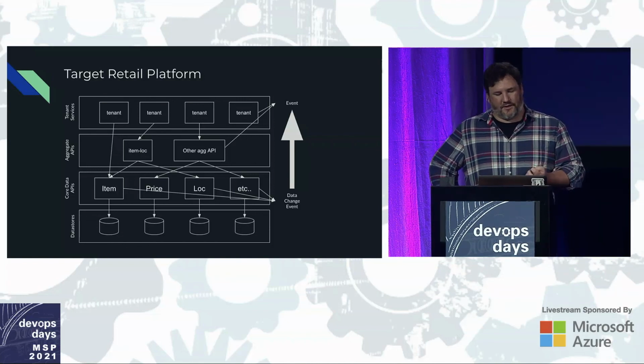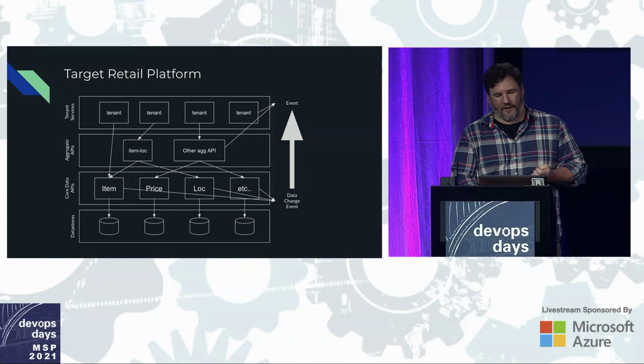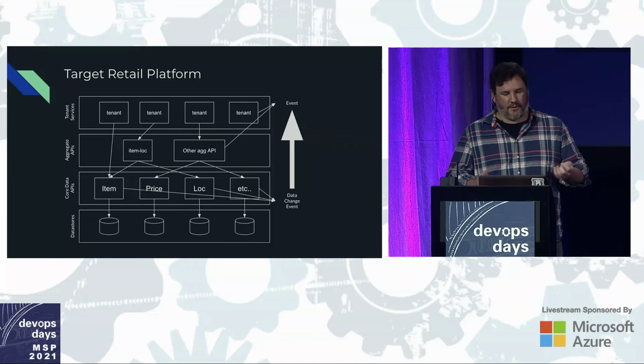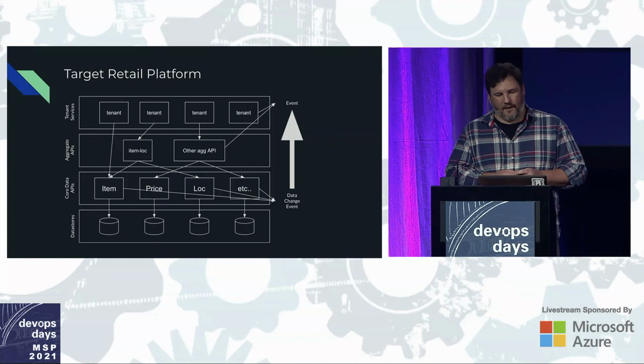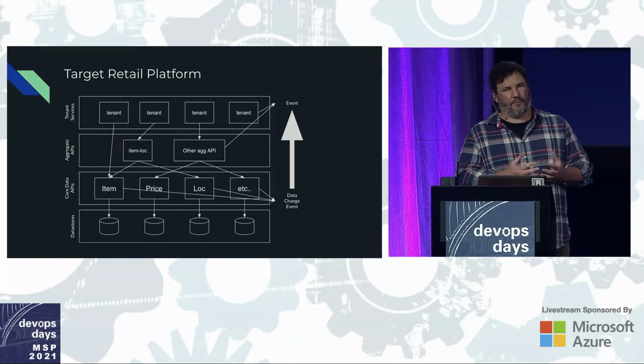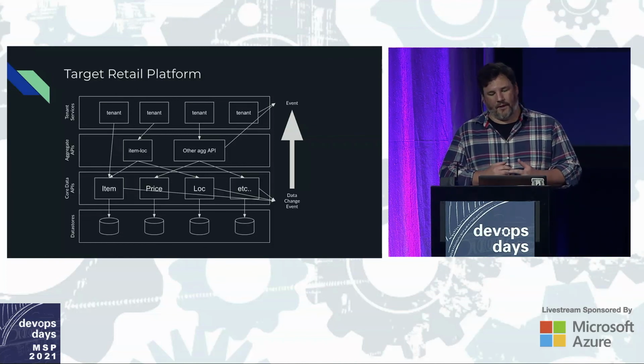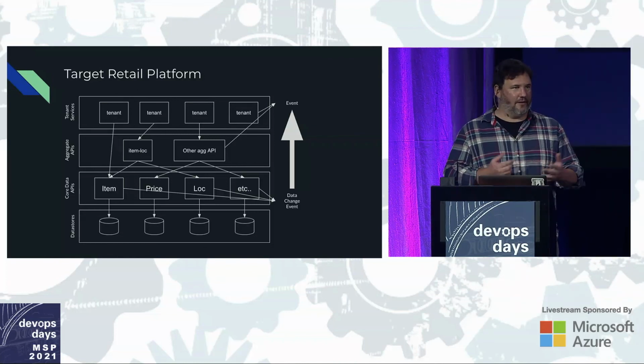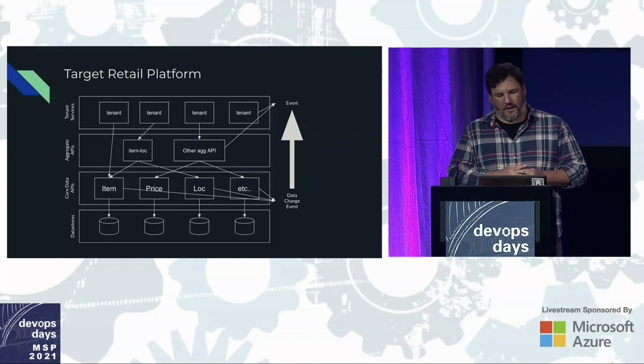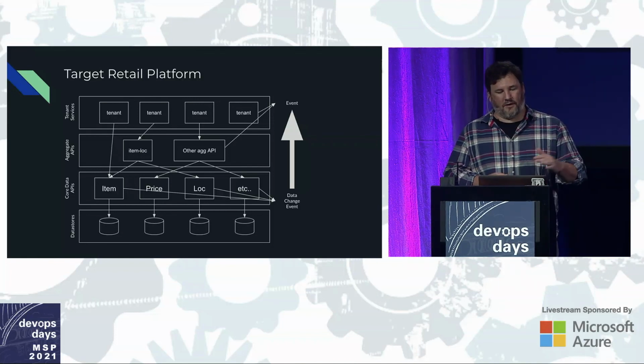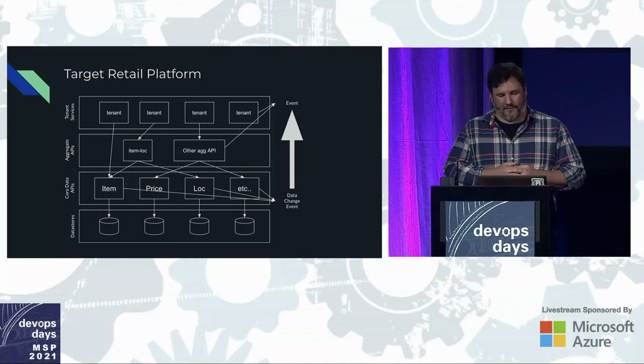Some examples of core data in a retail environment are, you can probably sit down and imagine it, things like item, price, location, so forth. So in other words, we have a product that we need to sell. We call that an item. An item has a price, an item has a location, et cetera, et cetera. There are distinct APIs and model contracts for each of the core data elements inside of the Target Retail platform. And that's really important for us being able to pull this off in a multi-cloud environment.